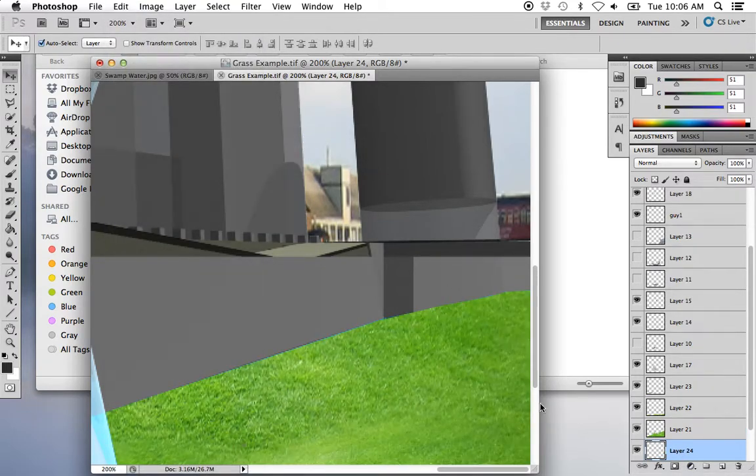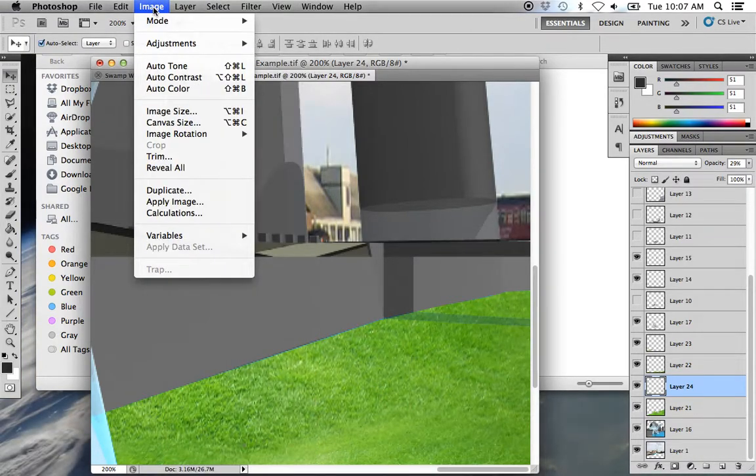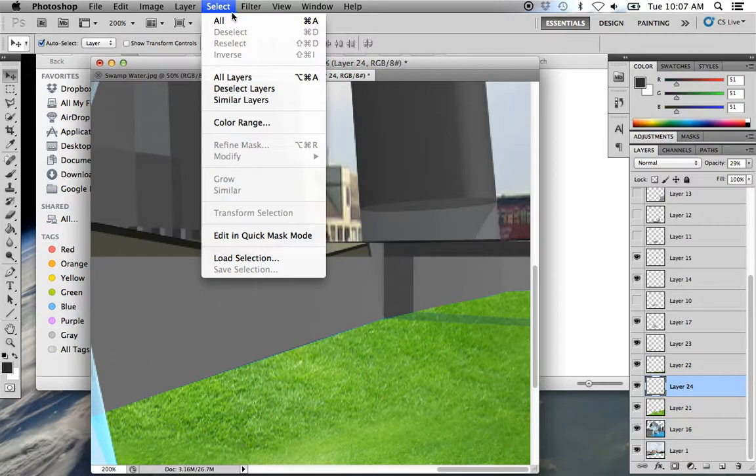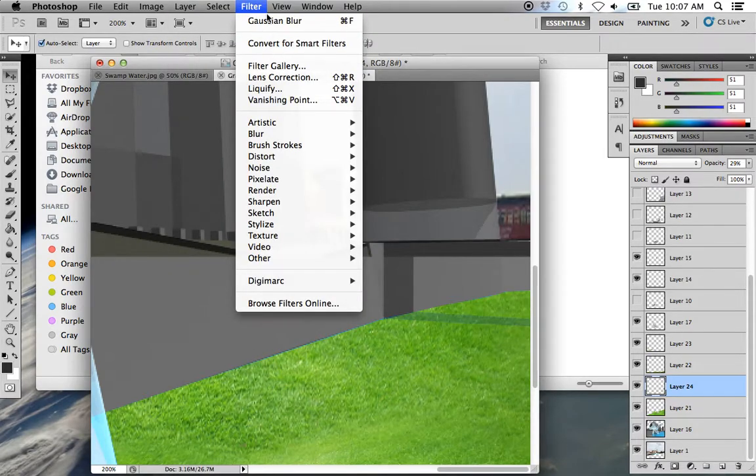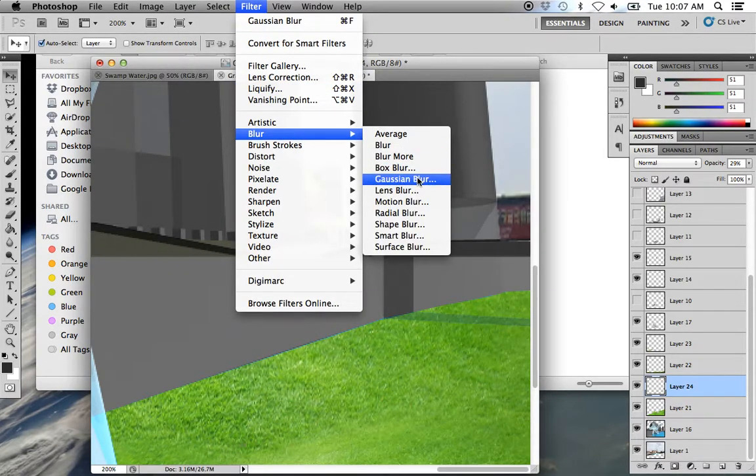So now if I turn this layer back on, if I move that up, there's the shadow. And I can adjust the opacity. And I'm going to give it a Gaussian blur, because it looks a little too crisp. Filter, Blur, Gaussian Blur.